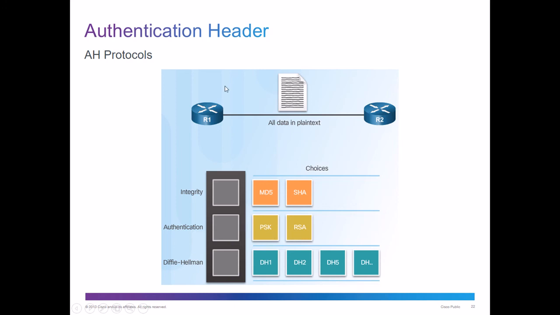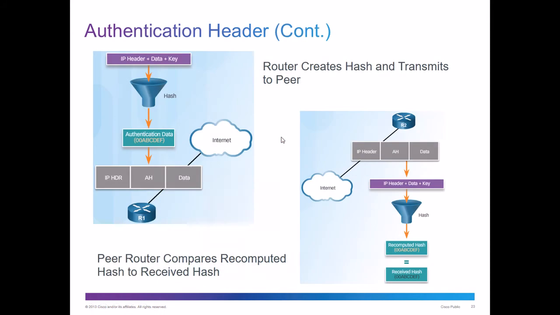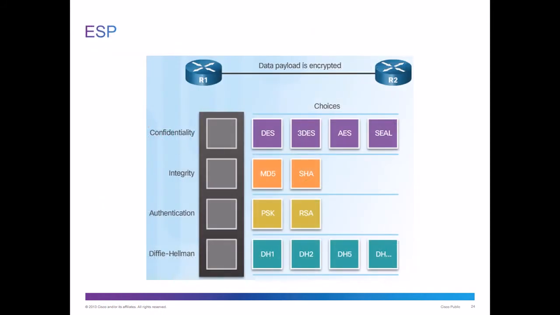And Diffie-Hellman is the one that's going to exchange the keys for both of you before you exchange the pre-shared key. For example, if you chose Diffie-Hellman 2, you'll use Diffie-Hellman 2 to generate the key exchange, the pre-shared key, the same key for both. And then we'll use these keys, depending on what type of hashing you want, to hash the data. Okay, that's the AH.